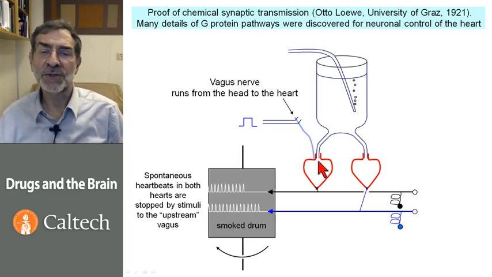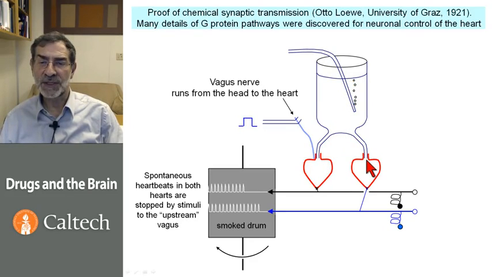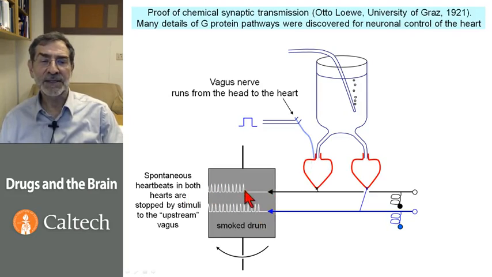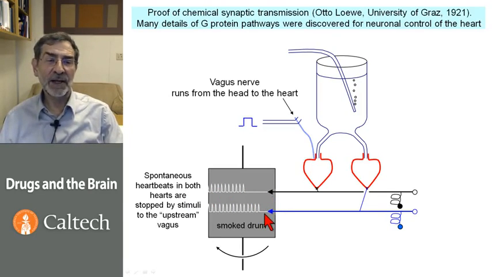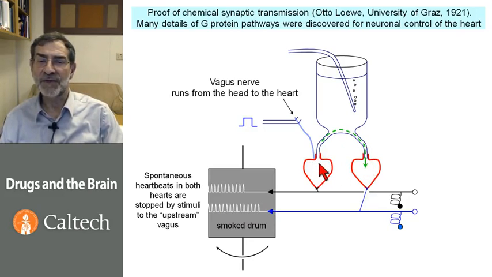The experiment that Arthur Löwe did was to connect two frog hearts to the same bucket of Ringer's solution, with a little oxygenation to keep the Ringer's solution fresh. He took the output from the first heart — the solution flowing through it — and applied it to the second heart. Using the smoked drum recording technique, when Arthur Löwe stimulated frog heart A, it stopped beating, and a little while later, heart B also stopped beating. This experiment demonstrated a diffusible substance moving from heart A to heart B, which had stopped heart A and was now stopping heart B.